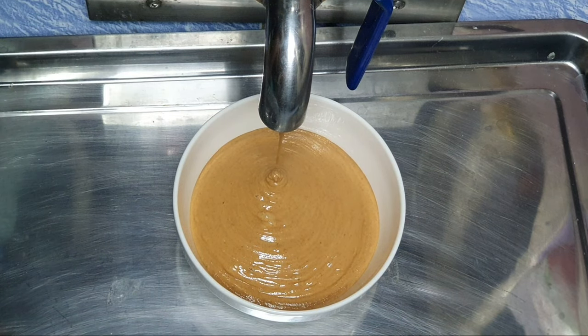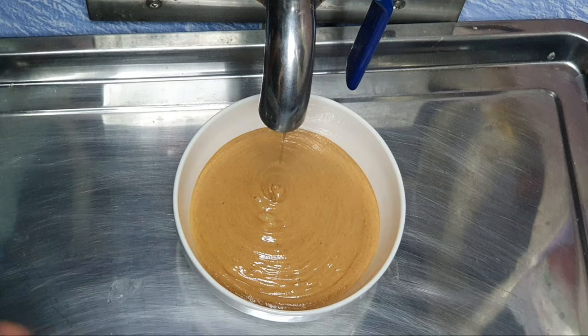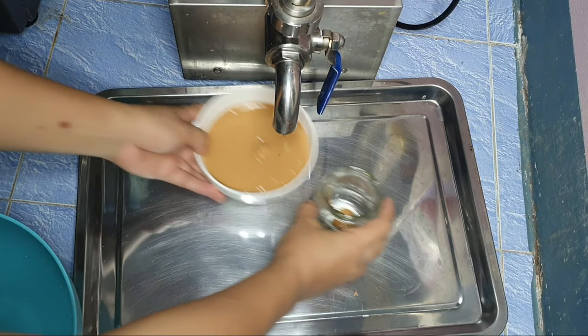So I put my first batch to a small bowl so I can show you guys how creamy our peanut butter is.